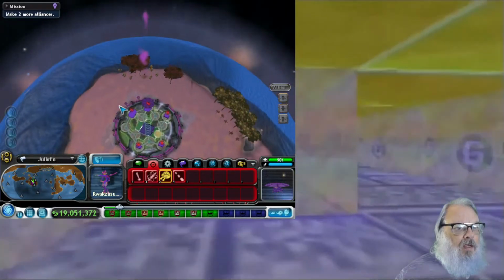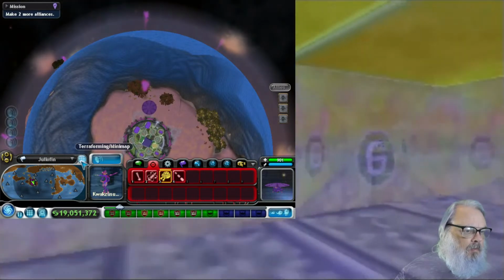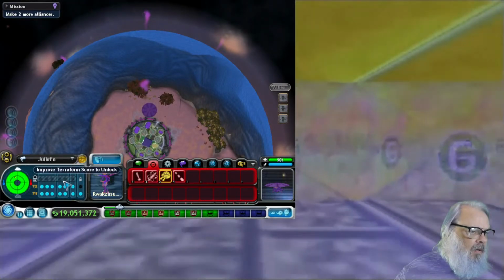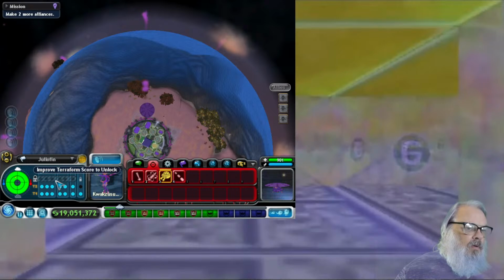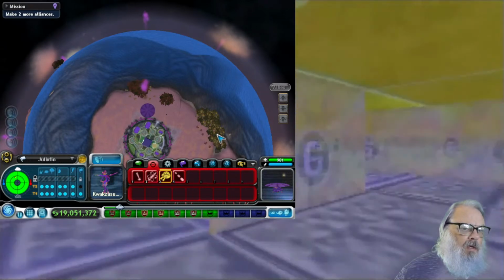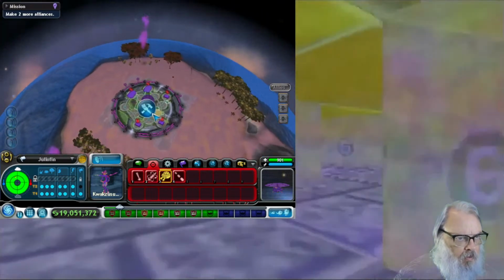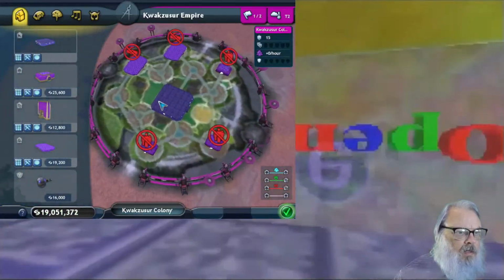It looks like I've been attacked. Or maybe my... this one used to be... No, it was T2. I thought I had it up to T3. But yeah, it does look like they got attacked.